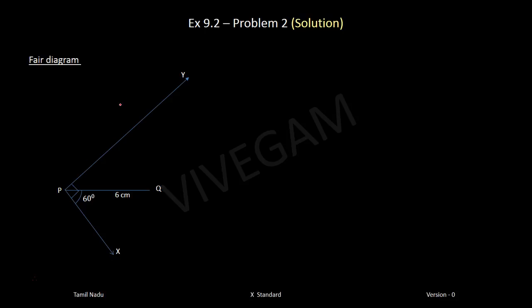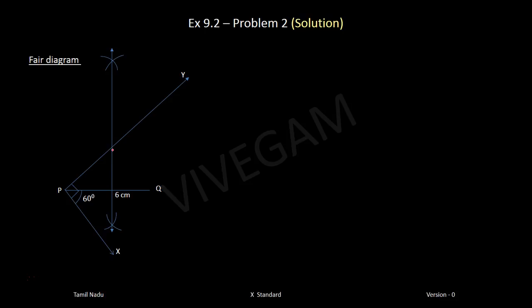So from point P, draw an arc, one on the top and one on the bottom, with a radius of 4 cm. Similarly, with the same radius, but with center Q, draw an arc above and below. These two sets of arcs will cut each other; join the points of intersection and you will get the perpendicular bisector of PQ. Then join these two intersecting points of the arcs. So that is the perpendicular bisector of PQ.